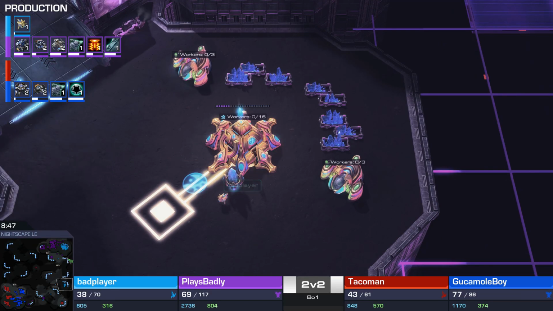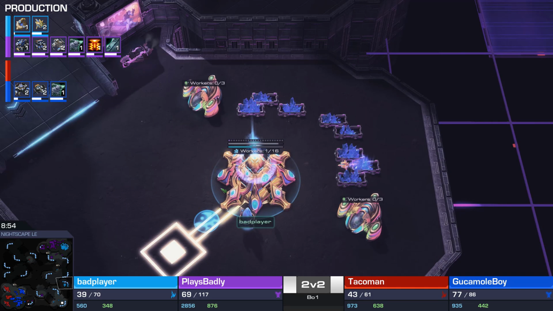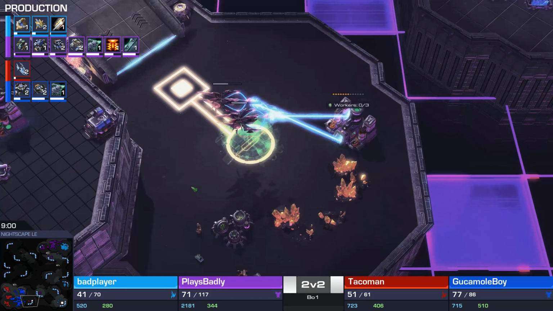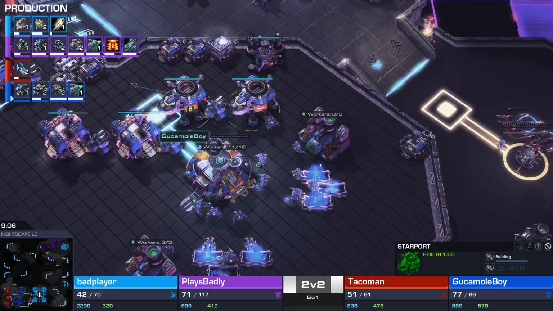Bad Player, as somebody who has a teammate who's expanding in weird places, is keeping his eyes open for these bases. Look at where he took his second base, too. It's not here. That's for sure. Plays Badly took this one for reasons not exactly explored. What's crazy about this is the Void Rays could wander into the main base of Guacamole and kill all this stuff.